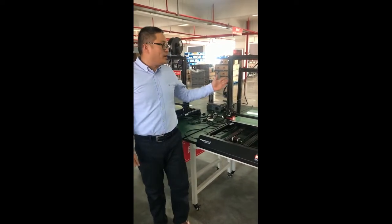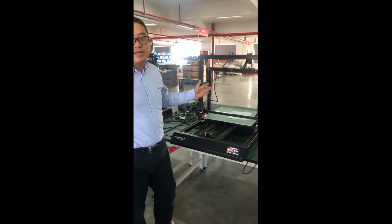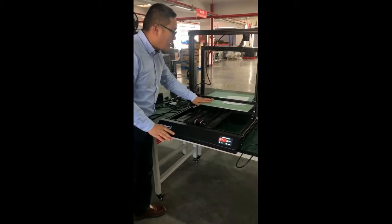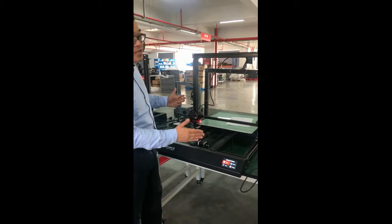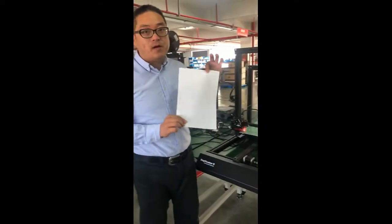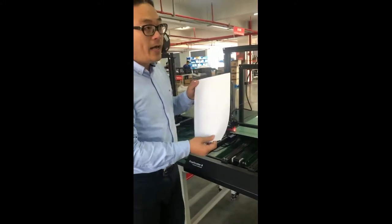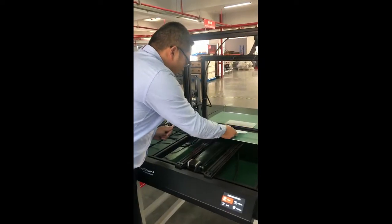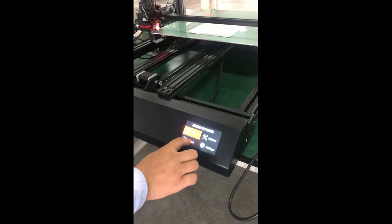Hello, this video will guide you how to level the Wanhao Duplicator 9 series. For the bigger printers such as Duplicator 9, 500 or 400, they require leveling before you start printing. For leveling, you need to prepare a piece of A4 paper. It's roughly about 0.4 millimeter thickness. So let's go to the screen and click level.